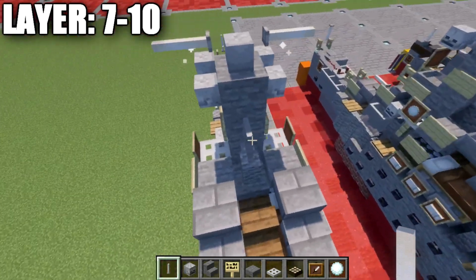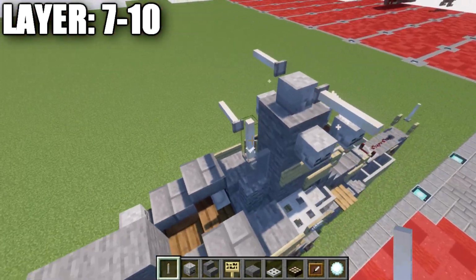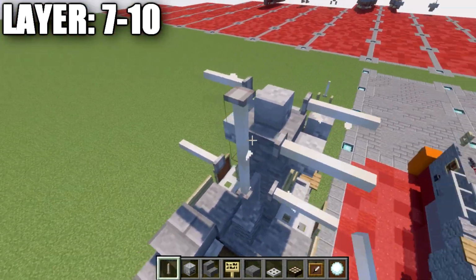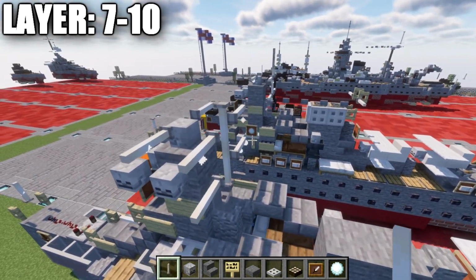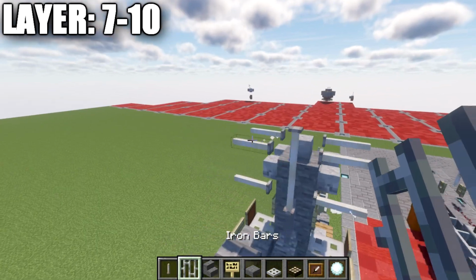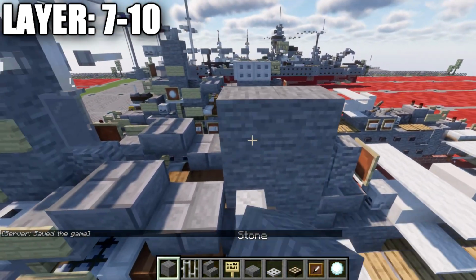Going ahead and building the mast, we're going to place down an end rod like this on top of that glass pane, an end rod to both sides from that, another end rod up, another end rod to both sides, and we then want to place down an iron bar on the very top here. After that's done, we're going to place down 2 stone blocks on top of here.